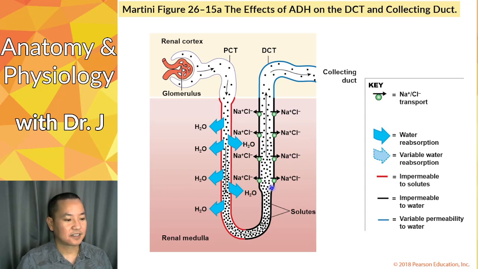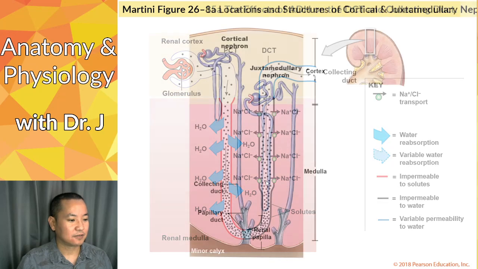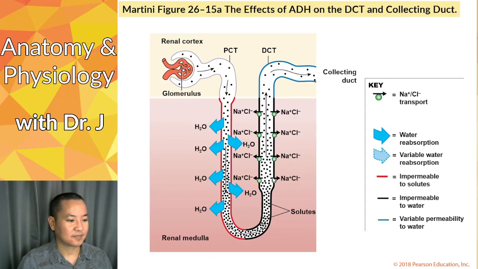But the interesting thing is that you have these things called transporters. And actually, this is where Martini is a little inaccurate. Sodium chloride, yes, I expect you to know that part, but it also pumps out potassium as well. So it uses ATP and energy to move this sodium and chloride out from the renal fluid, out of the renal tubule, and into the medulla.